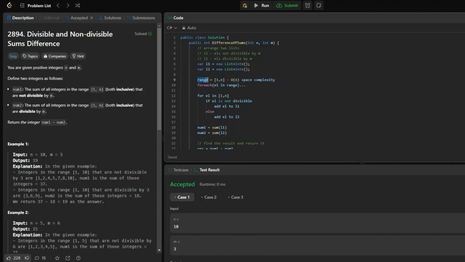And there is no need to occupy additional space in memory just to iterate through elements when we can do that using the simple for loop and without any explicit data structure in memory. So here we will use a for loop.